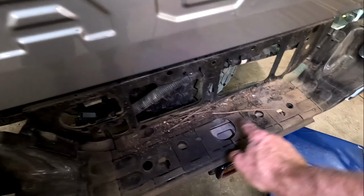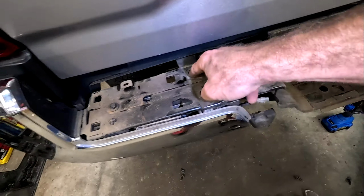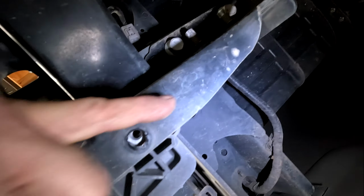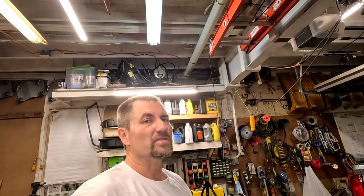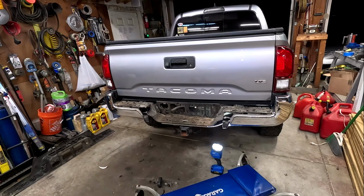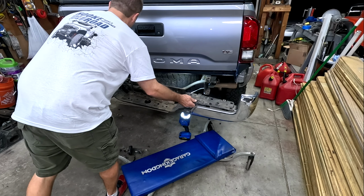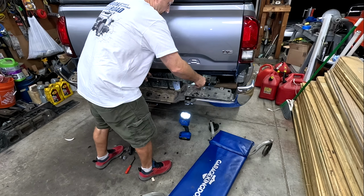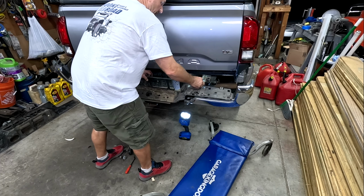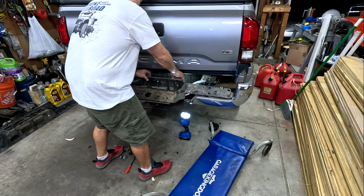All right, so I'm gonna get the rest of this guy off. There's a bolt there, bolt here. That's why you had to get the plastic off. Bolt, bolt, bolt, bolt, bolt, bolt, bolt, bolt, bolt. Take all that off. I know, it's a lot of bolts for plastic. Then you should be able to pull this right off. Now, don't just rip it off, because now that it's off, you can actually get to them, but you have little clips for all of your electrical connections. So be careful. Try not to scratch your paint.